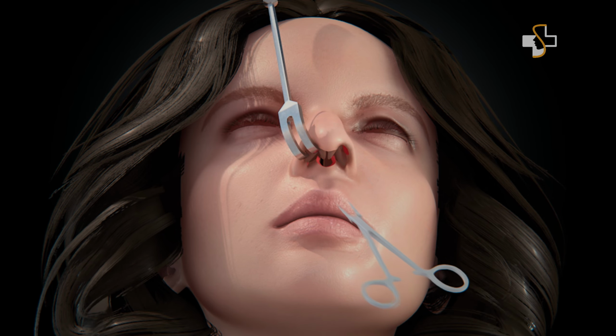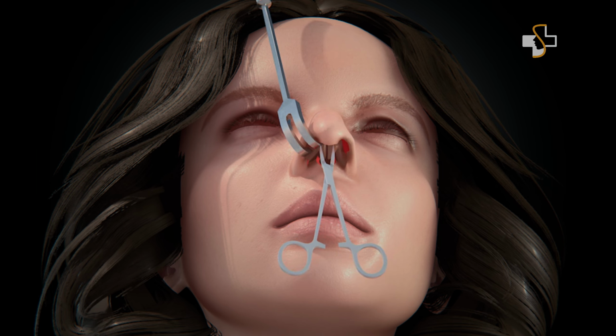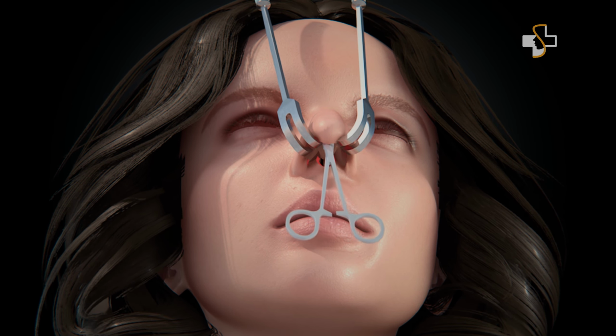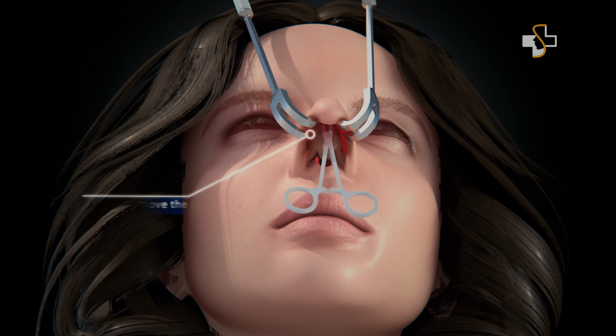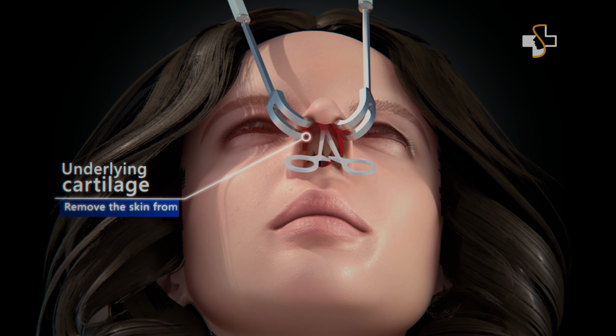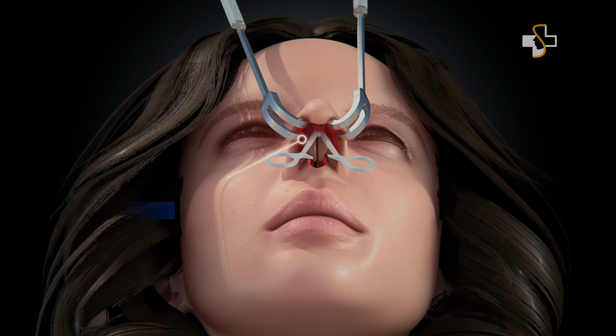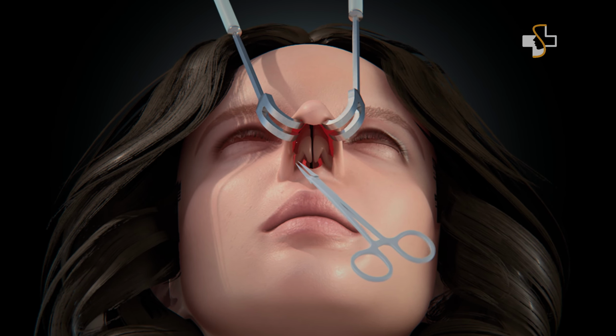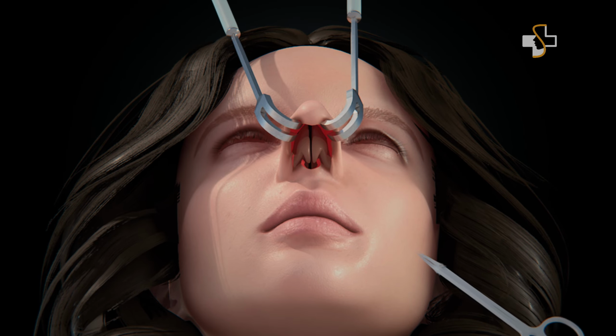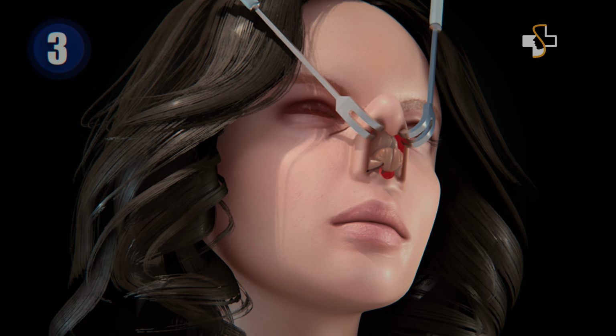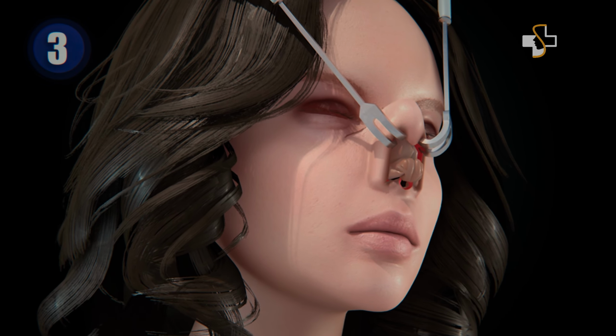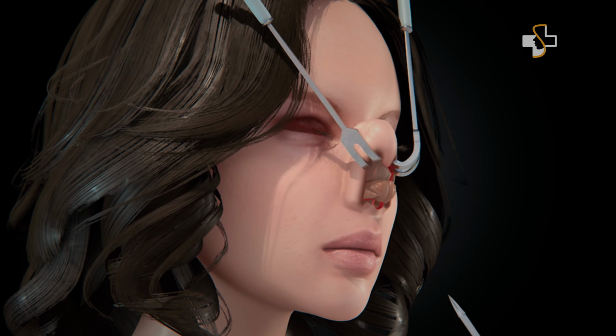With surgical scissors, the doctor will carefully separate the skin along the columella by pulling it upwards. Using surgical scissors and a series of retractors, the physician will continue to very carefully remove the skin from the underlying cartilage, which is the cartilage that extends from the nasal bones to the septal portion. Once the skin of the nose is detached from the nasal bone, the surgeon will be able to make the necessary corrections to the nose. Open rhinoplasty allows the doctor to better modify the nose in patients whose tip is wider or protruding.